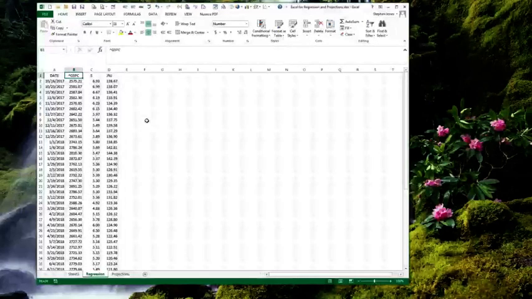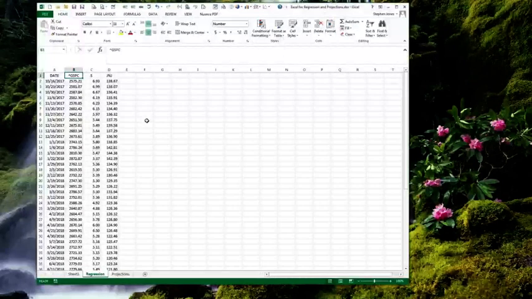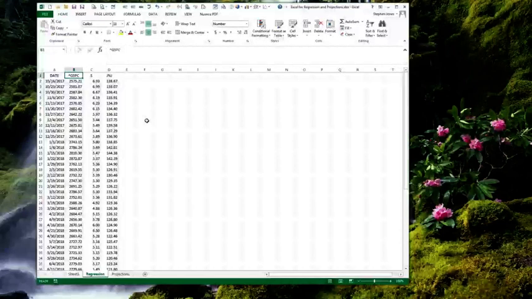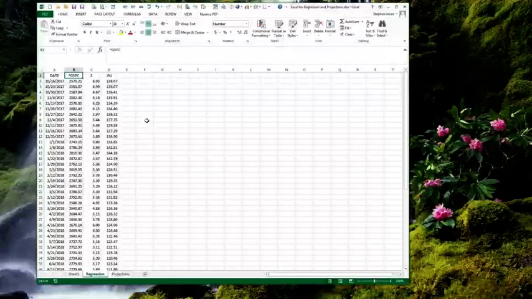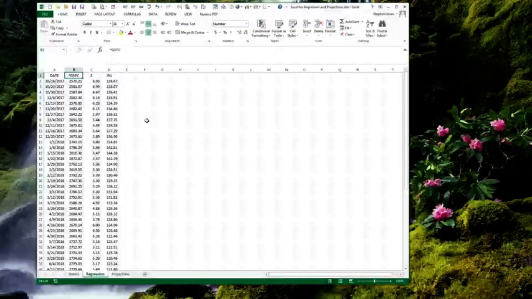I want you to use the stock tickers at the top of each of your columns so that that is what you're using to identify which column of data that you're actually using. Okay, so don't put the name of the stock up there because it may be fairly long. Just use the short ticker symbol for it.